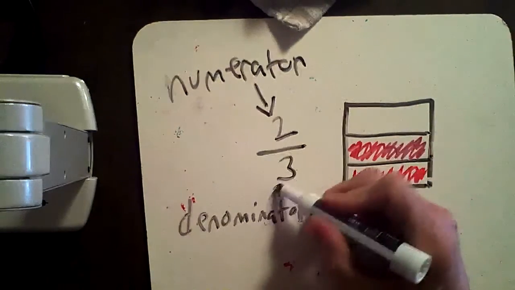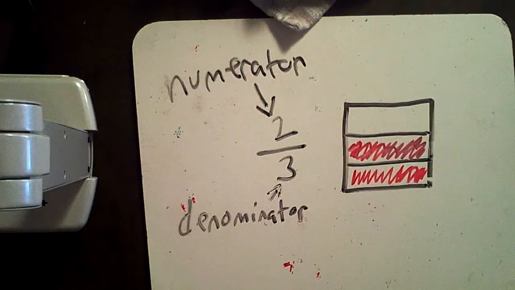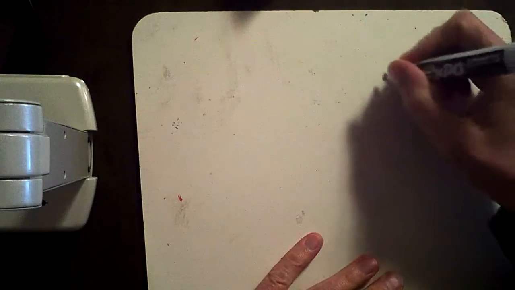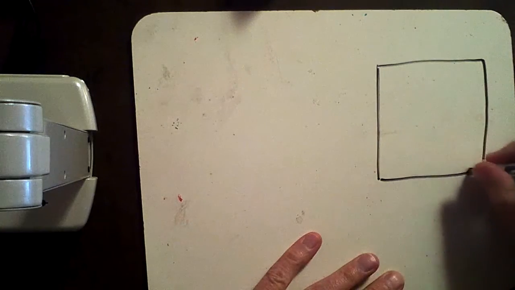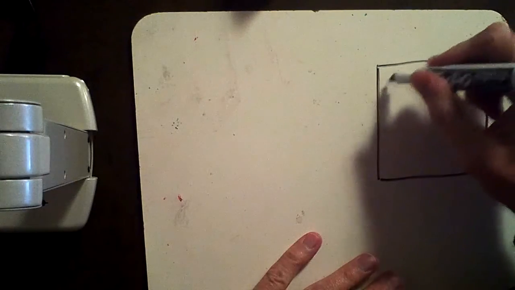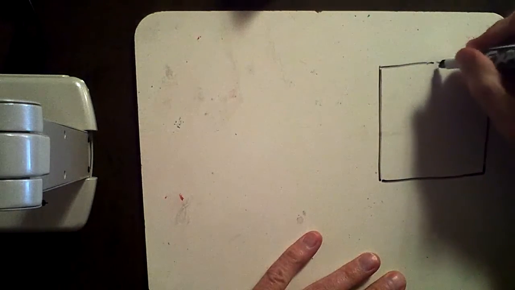Like I said, I think this might be review for you, but it's a good place to start, reviewing something that we've already done so that we can move into new things. Let's do a couple more of these just so that you get the idea. So let's say I have another rectangle. Make it a little bit bigger. And let's divide it. How about like this? Let's make it straight.